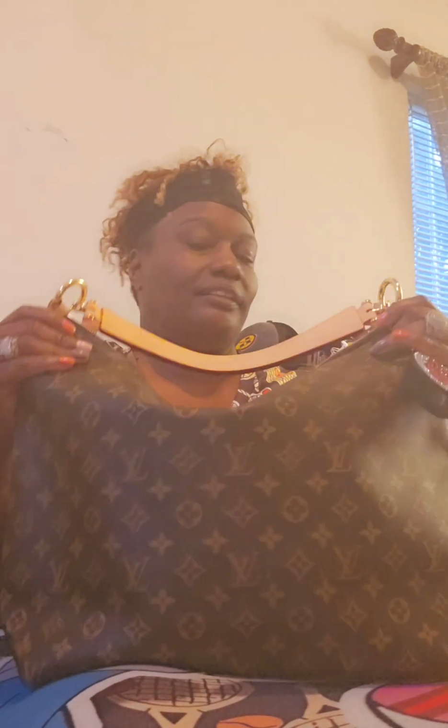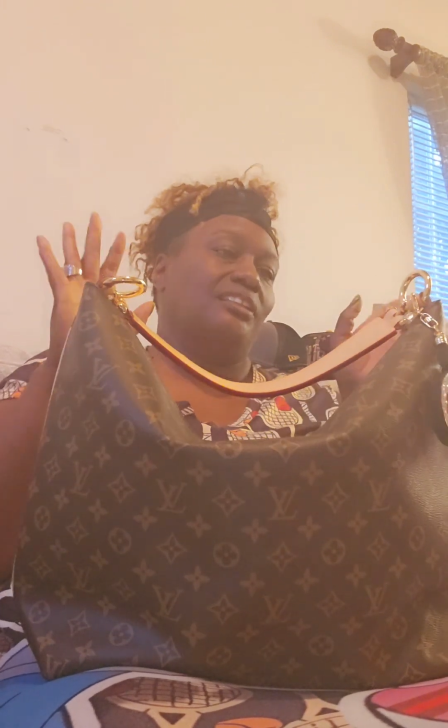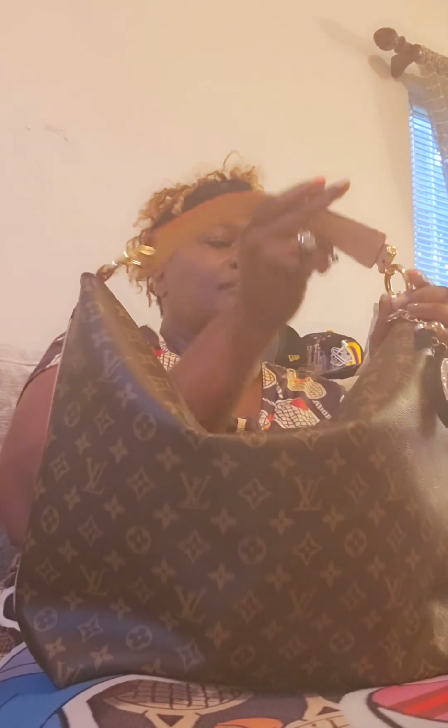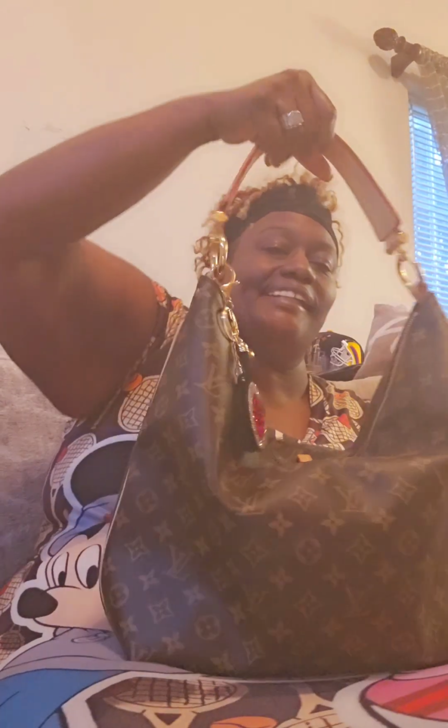But what is me is the Vachetta strap. So this is the Sully. Looks like the Graceful, looks like the Delightful, but she is the Sully bag. And to me, it's almost like the Sully came out, Louis Vuitton changed the shoulder strap on it, then played around with it again and popped out the Delightful, played around with it again, and created the Graceful. That's what it feels like to me.